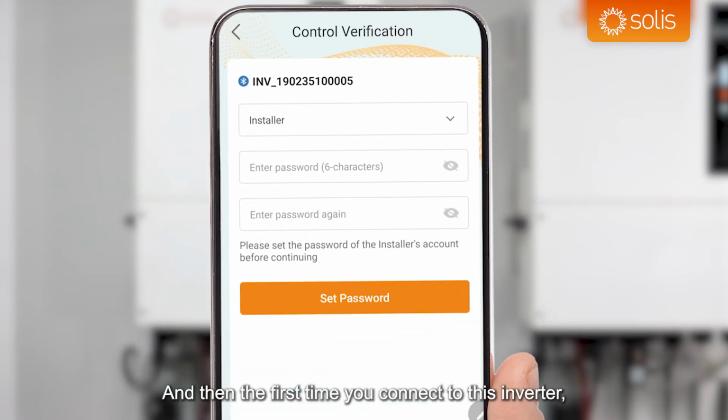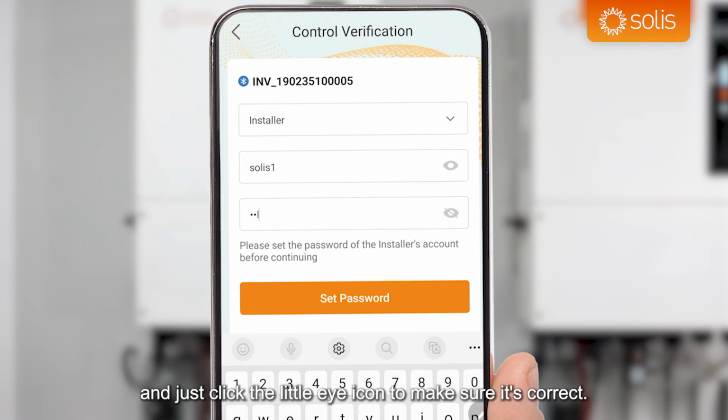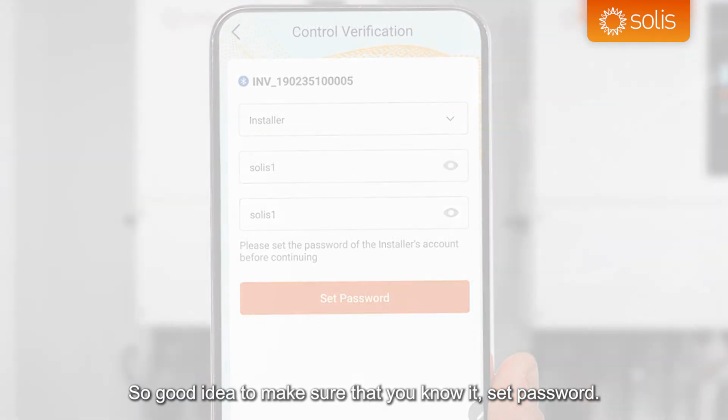And then the first time you connect to this inverter, it asks you to set a 6-character password, and it's very important that these passwords are safe. So I'm just going to set it to Solis 1. And just click the little eye icon to make sure it's correct. It's quite an effort to reset these passwords, so it's a good idea to make sure that you know it. Set password.